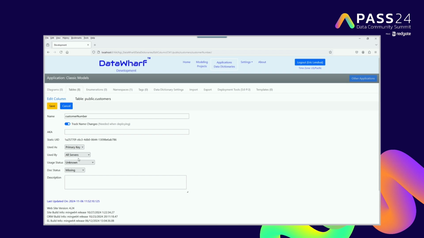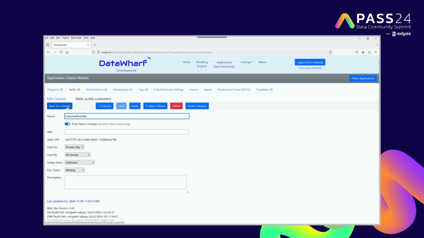If you set up a primary key in DataWharf, you basically don't have to deal with the type. In a setting, you can specify the kind of type that all primary keys should be. So this is a little constraint of DataWharf. I don't let you have in one table one kind of primary key, another table another kind. It makes absolutely no sense. If you have a primary key, they should be either all integers, big int, or UUIDs. That's up to you.